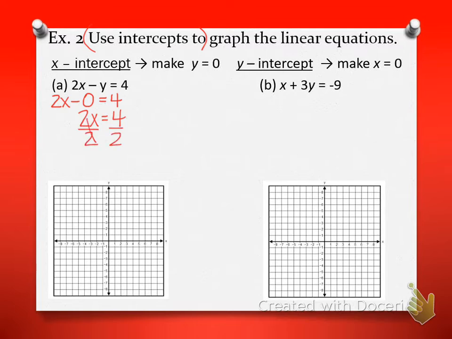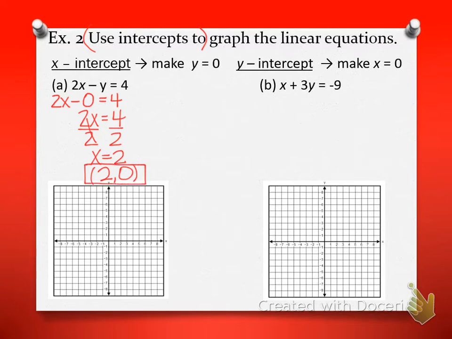So x equals 2. Now, we are always going to write our final answer as an ordered pair because it's a point. So what would the ordered pair be for the intercept of x equals 2? 2 and 0. Because we solved for 2, we plugged in a 0. So y was 0. And so that's the answer we want to box in.